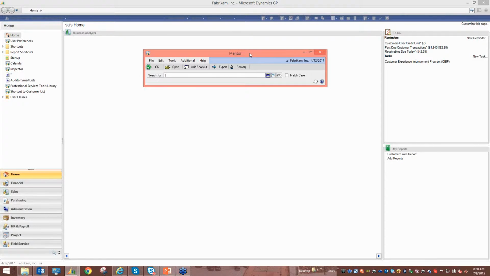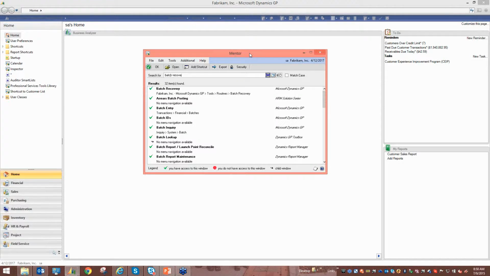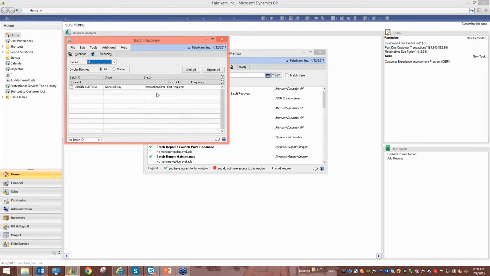I had to use this yesterday because I had a batch that got stuck in La La Land, and I could not remember where the batch recovery window was. So I had to just come in here quick when I was testing and say, I'm looking for batch recovery. I didn't have to type the whole word in completely, but I looked it up, and right at the top, there's batch recovery. It's showing me the path, so it's kind of subconsciously teaching me how to get there. But I can also just double click, which is what I did. Oh, there's my batch, it's still stuck.